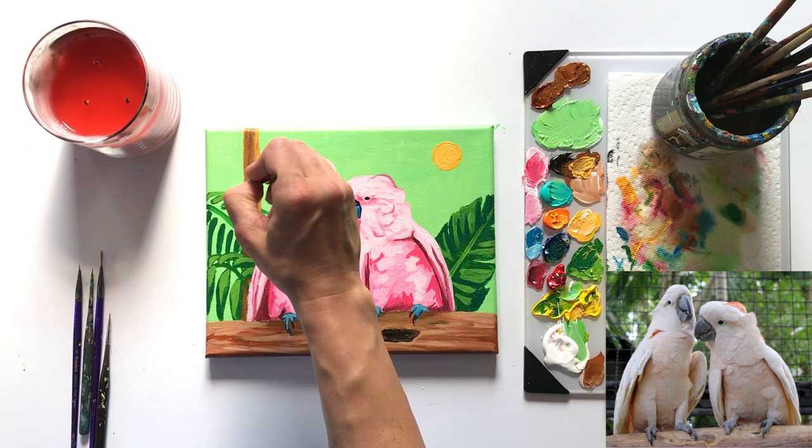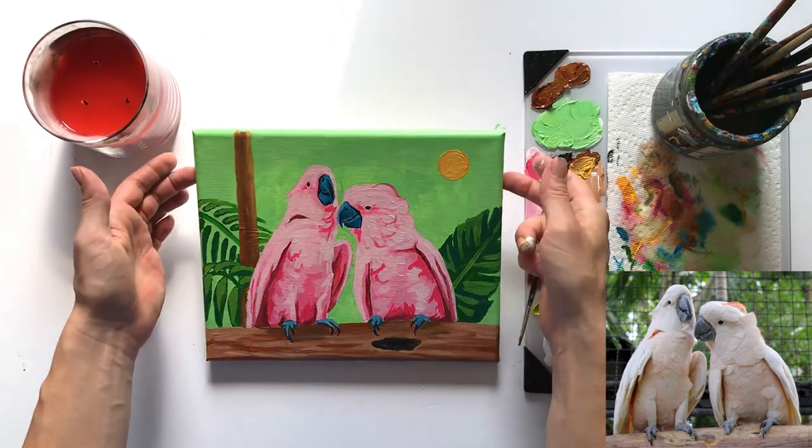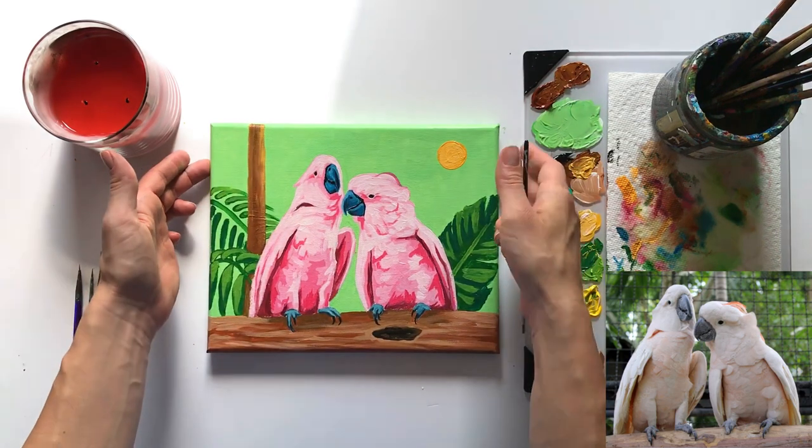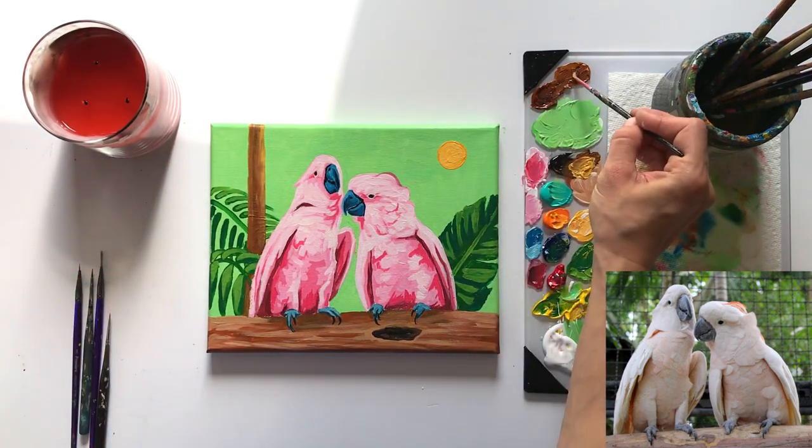All right, creatives, I really recommend you pause and step back and look at your painting. Not mine, but look at what your painting needs. This is where we can see what needs to be added, taken out, or adjusted.